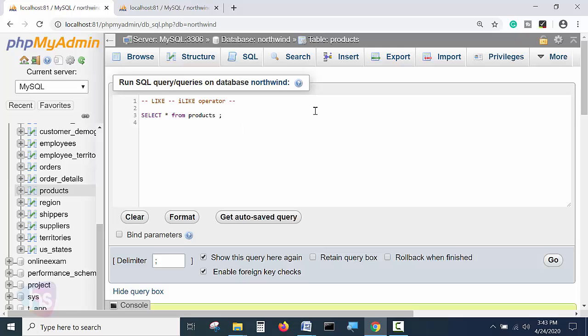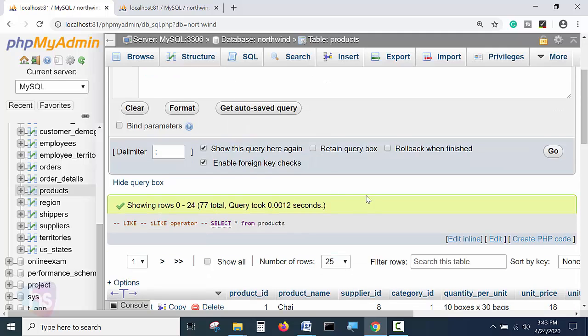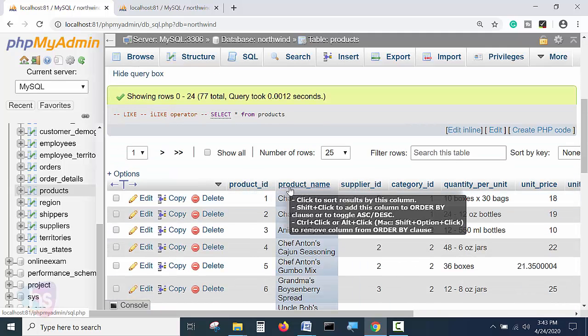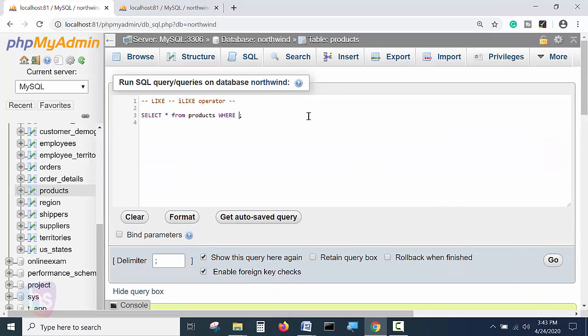What I will do here is specify the WHERE clause, filtering on the column to which we are applying the LIKE operator, product name. Write the product name here, like, and now we'll apply LIKE. Take a single quote, open and close, take one H as we discussed, and the wildcard.